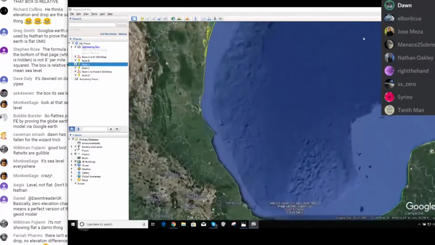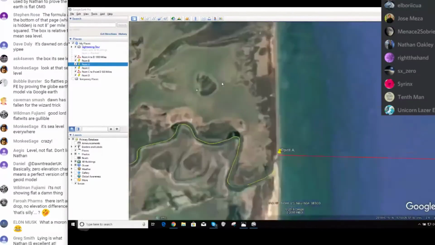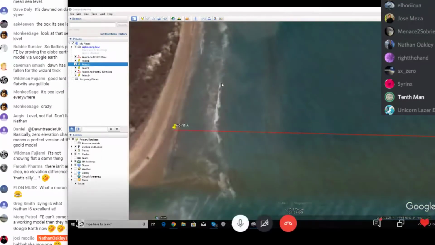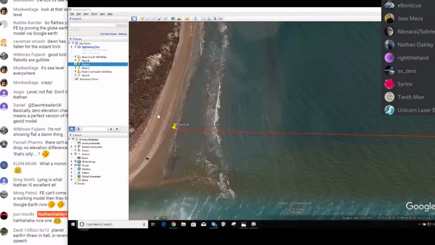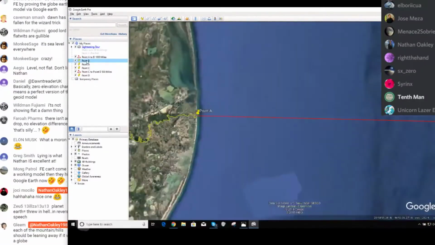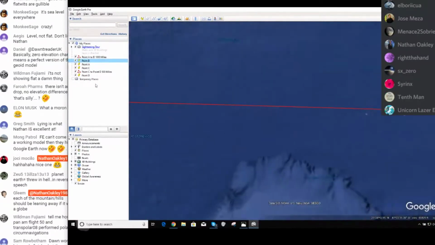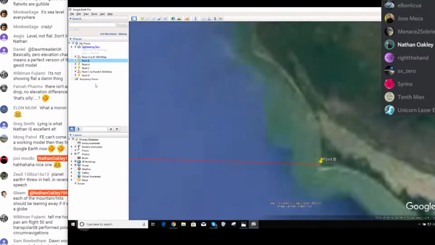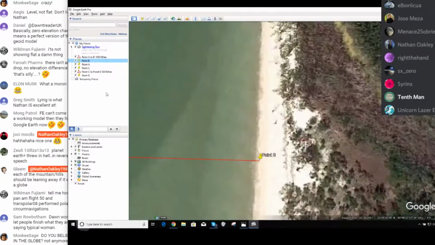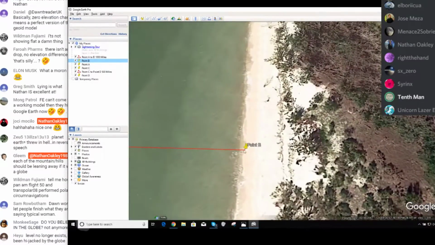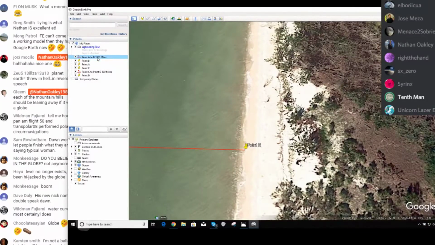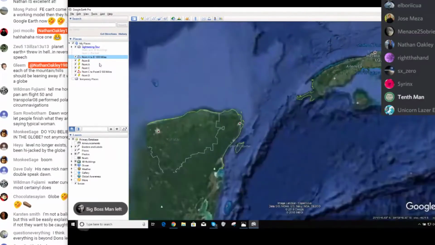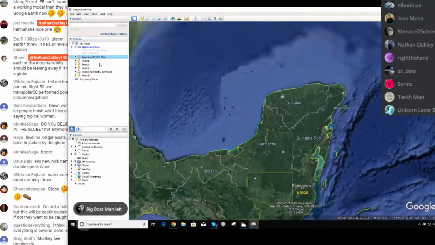Yeah, I think this point kind of goes past my level. No, just think for yourself. Does water curve? And if it does, then we would see a curve instead of a level line from point A to point B. You mean on Google Earth? No, I'm saying Google Earth shows A and B at 4 feet at both ends. Well, if they're 4 feet at both ends, what's in between? If we're on the ball, there should be a curve in between.